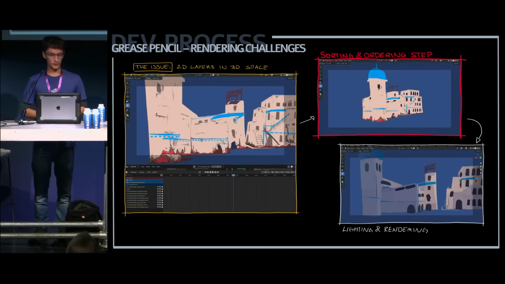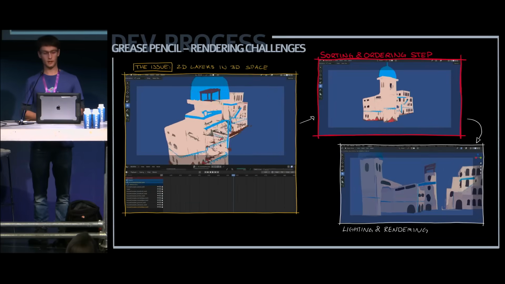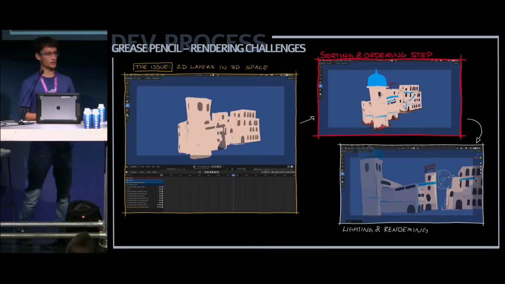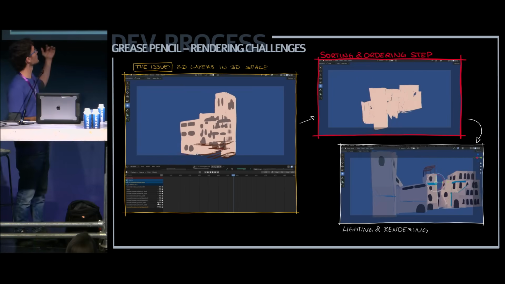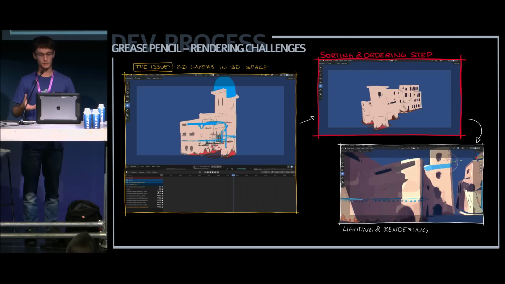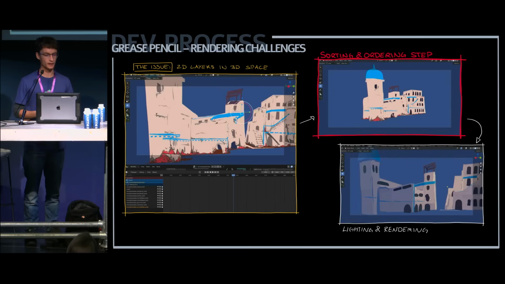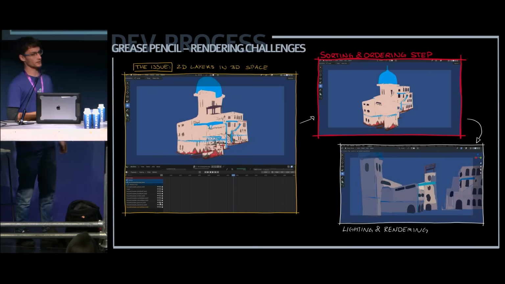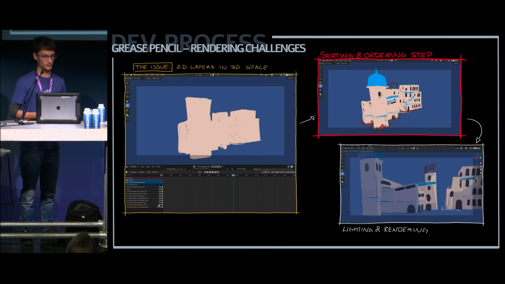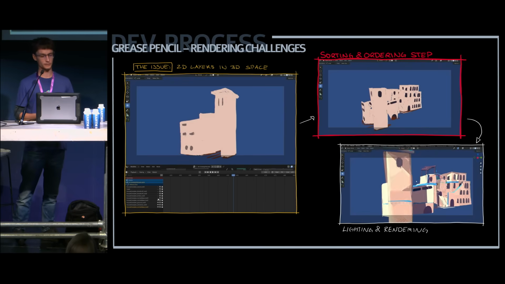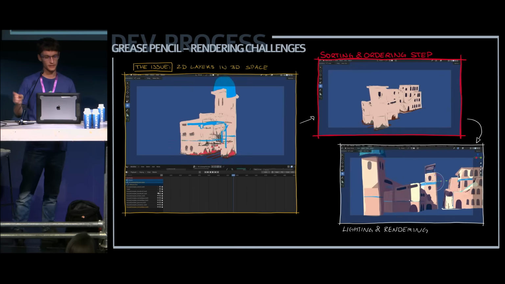All right, so grease pencil obviously has a couple of issues. For those who haven't used it, it basically works like Photoshop, where you have your layers. A big issue is that they don't respect their 3D positions, which means that you get very messy results during the painting process because the layers are layered on top of each other, which makes rendering quite difficult if you want to maintain these 2D layers the artist creates.